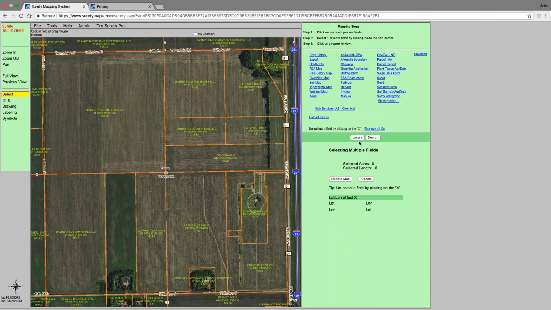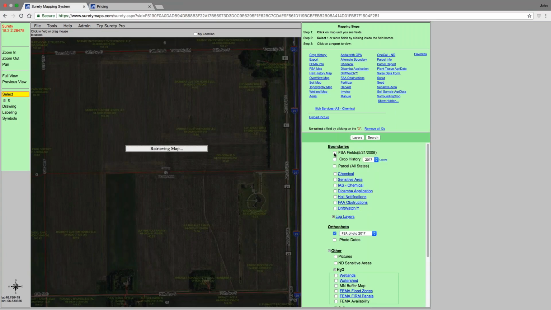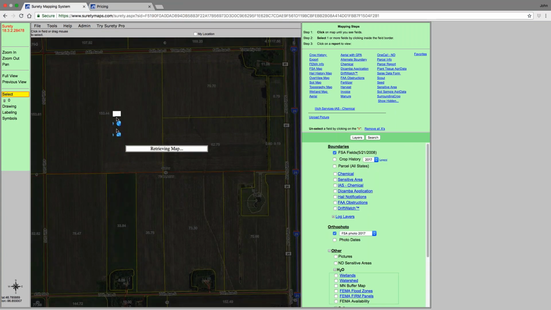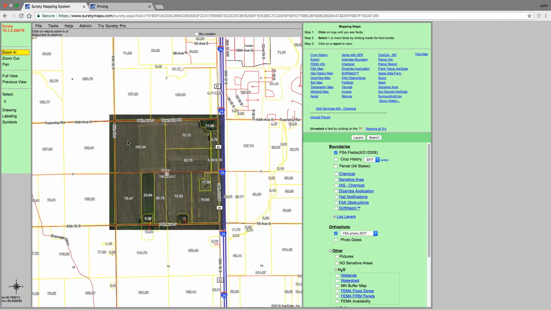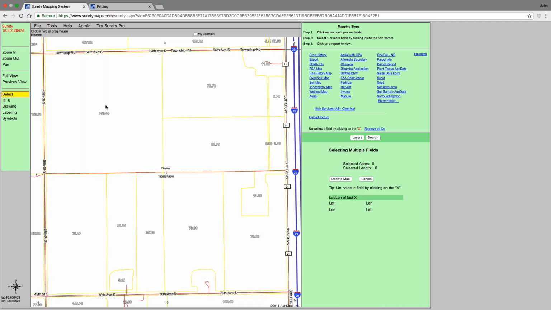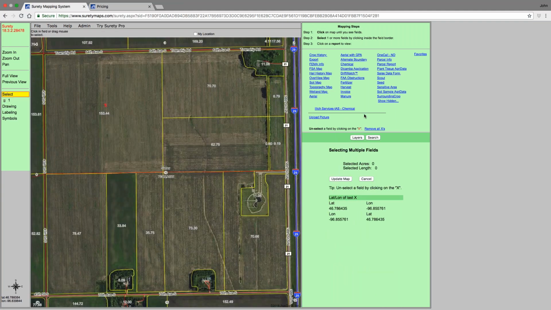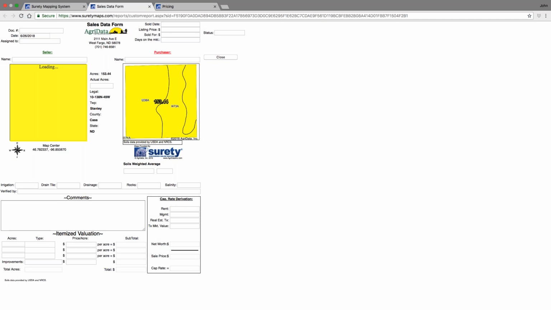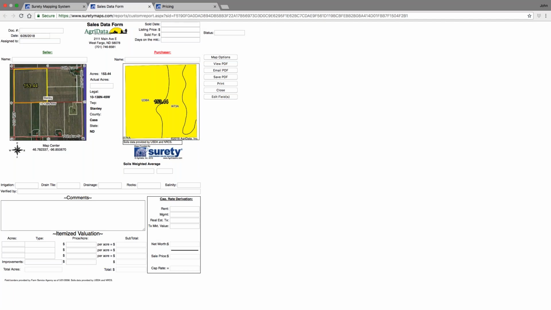And of course, the last thing we're going to look at here today is this sales data form quickly. Let's turn off the parcel information here, turn back on our FSA fields and select one here. And we'll look at our sales data form. The sales data form is our generic form for tracking sales.